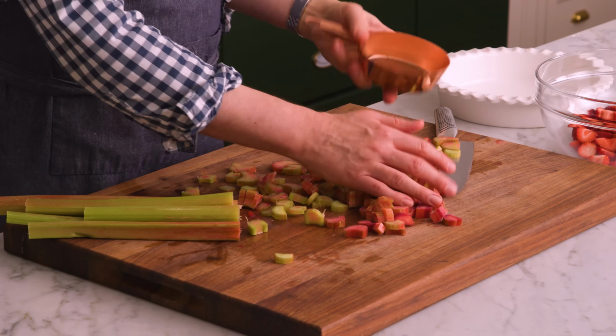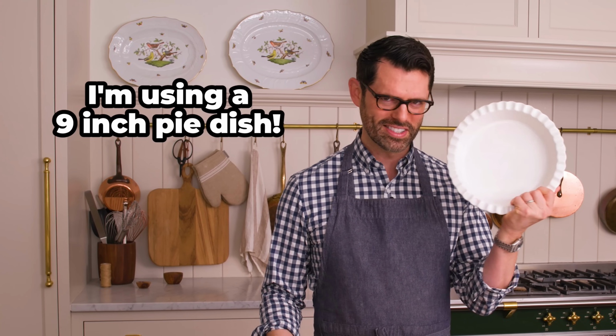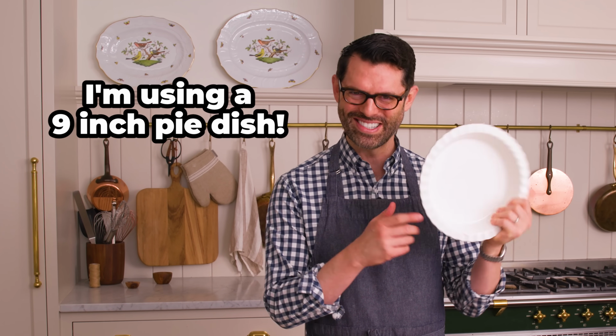Right now I'm gonna measure out cups at a time just to see how much I'm adding. If you want, you could definitely add a little bit more strawberry, a little bit more rhubarb. It's totally up to you, and also the size of your pie dish, that's important as well.